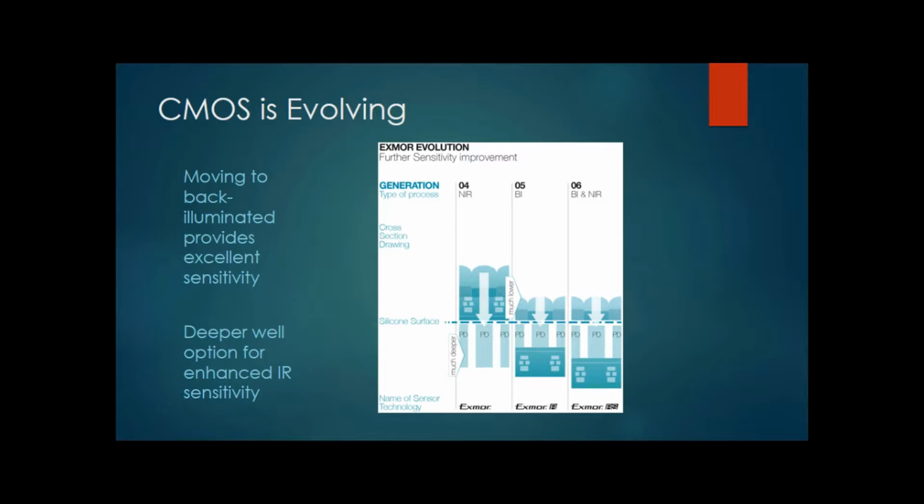And then they have a version of it for near infrared, which is where the silicon is a bit deeper. And the reason for that is that infrared penetrates further into the silicon before it gets absorbed. So they need a thicker chip in order to absorb that. So you can either have a little better visible light performance or better infrared performance, depending on which version of the chip you want to get.